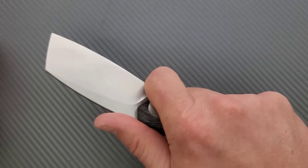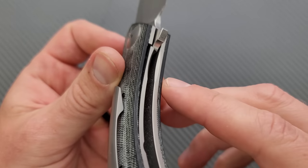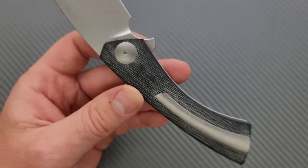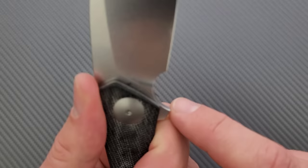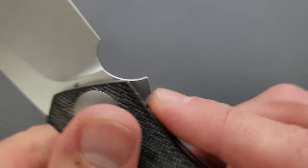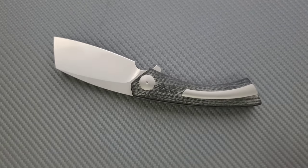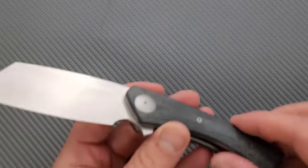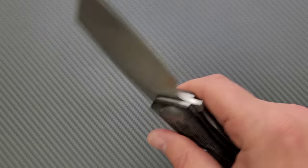That being said, the ergonomics on this thing are atrocious. The angle of the flipper tab, these incredibly sharp 90-degree angles — the scales are contoured but then it's like you come right to the edge and it's just an aggressive drop-off. There is no comfortable way to hold. You're getting three and a half fingers on there if your hands are the same size as mine. Your index finger is going to be aggressively being pushed into the angle of this. Even when you're choked up here, this is a very sharp corner. The pocket clip is ridiculous — it is very sharp, it is very long, and it is not comfortable. There is not a comfortable way to hold this knife, and that was the first issue in my own mind. I love how this looks, but I hate how it feels in my hand.